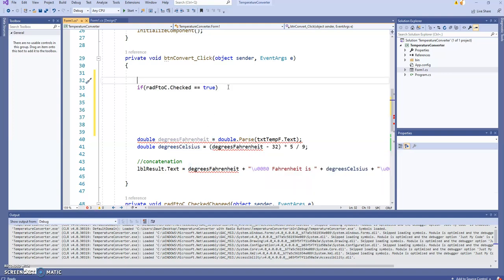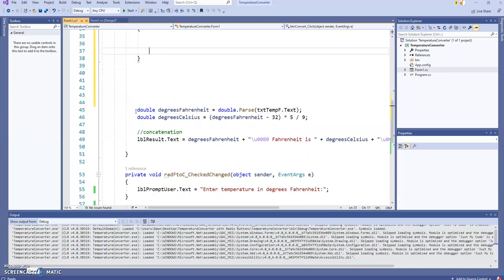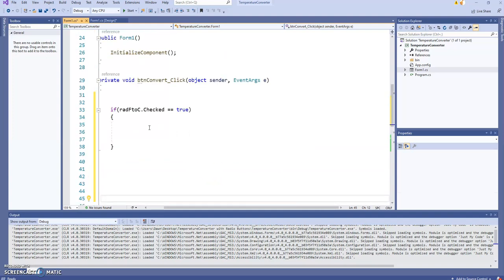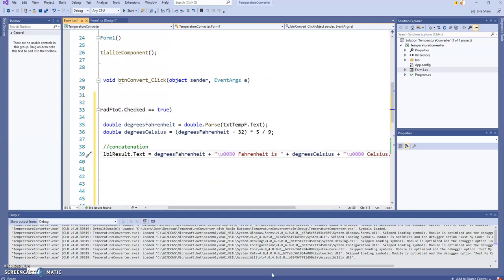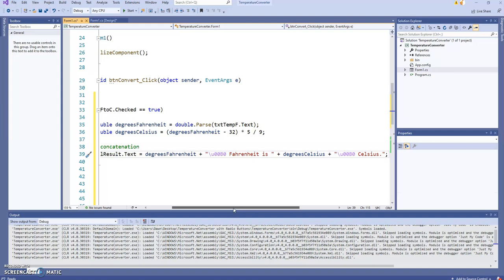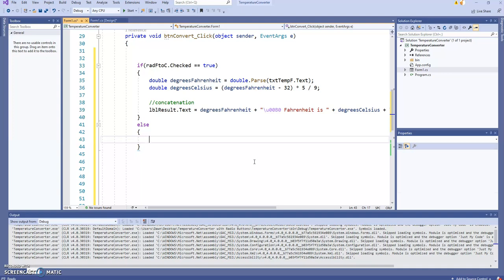Okay, so if that's the case, then we'll do the spiel that we did before, which is the Celsius to Fahrenheit. I'll just go ahead and paste that right in. Okay. So there's if we're doing the Fahrenheit to Celsius, or else the other one must be selected, so we have to kind of reverse everything here.